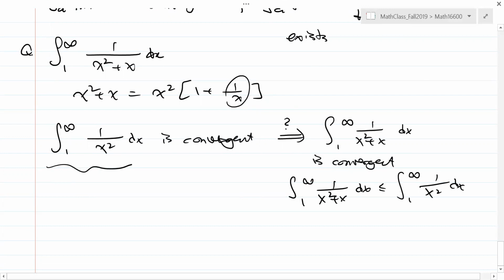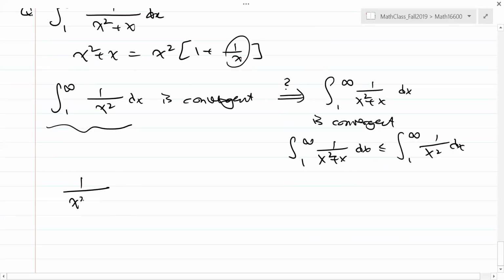But later on, we are going to learn how to check that without evaluating the integral, because sometimes it's impossible to evaluate the integral. But we still want to know whether the integral is convergent, or we want to get a rough estimate of the value. But for this particular problem, 1 over x squared plus x is going to be 1 over x, x plus 1. I'm pretty sure it's going to be 1 over x minus 1 over x plus 1, okay?